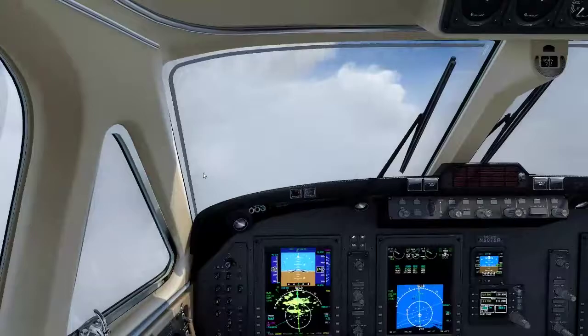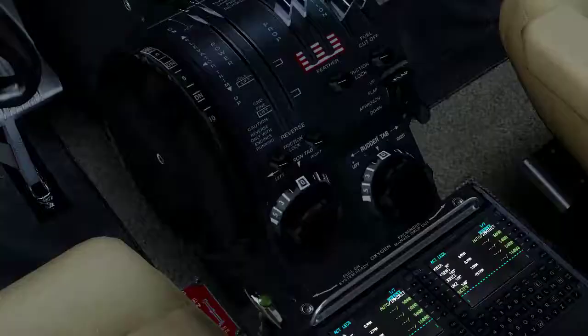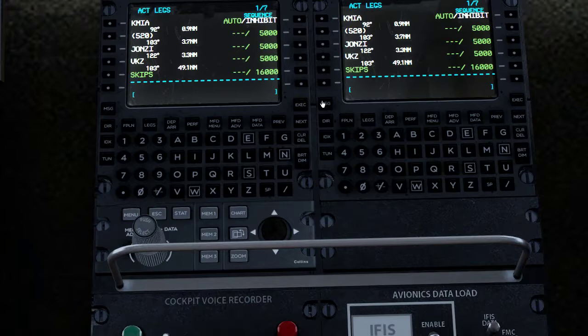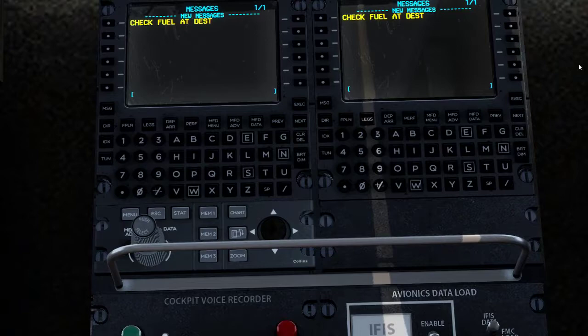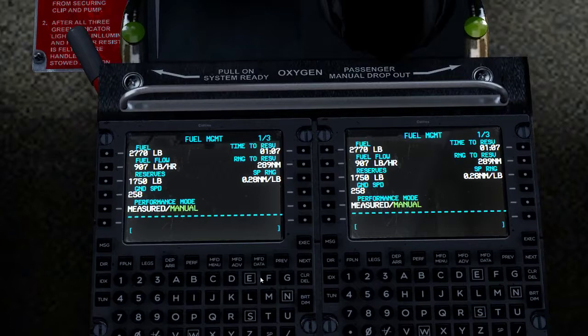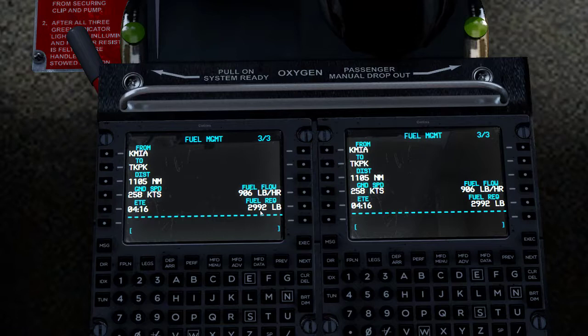So I have a message on the screen. Let's see what that message says. Message: check fuel at destination. Okay, let's see what the fuel at destination actually looks like. So you get the performance page. Next. Fuel required 29,000. We're actually doing a fuel flow that will require us to have 29,000 pounds of fuel.